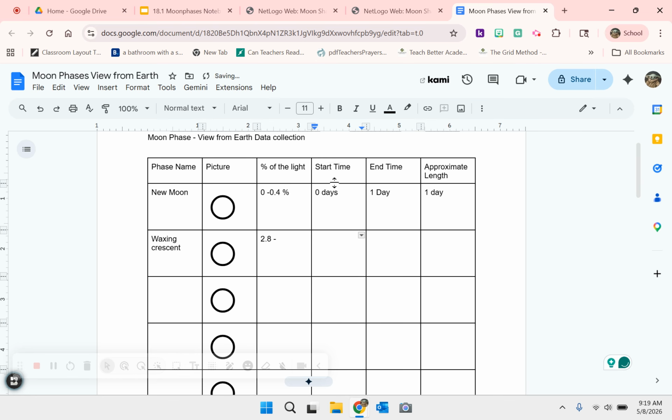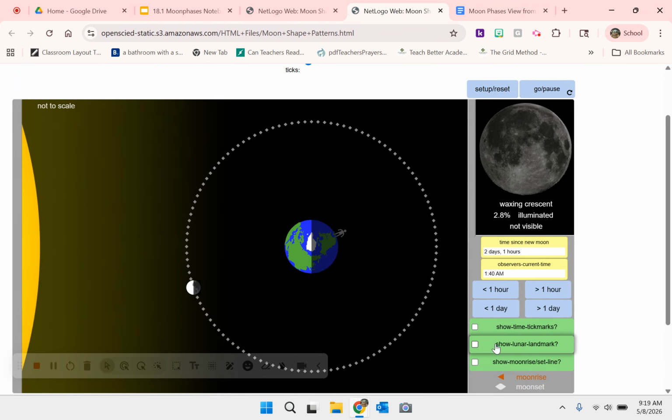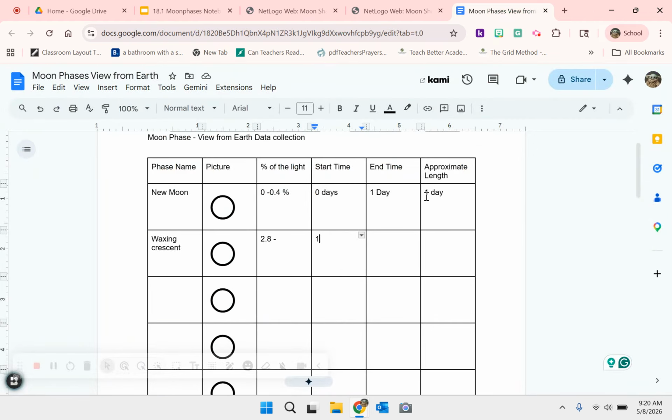And what day is it? It's 1. Okay? Then you're going to go, again, let it run, pause it, click back 1 day until you get back to waxing crescent, and then if you click forward, it's the next phase. Make sense? Okay. And again, you're only dealing with the days, and you're subtracting.